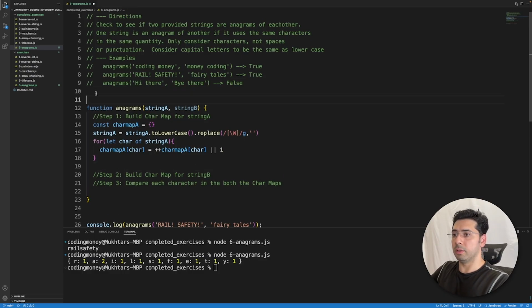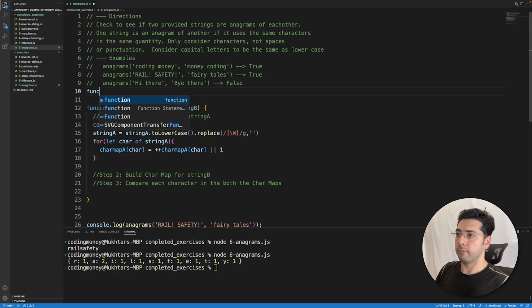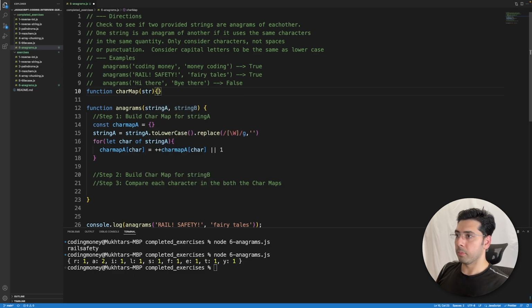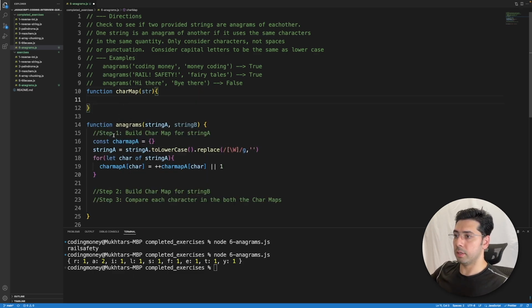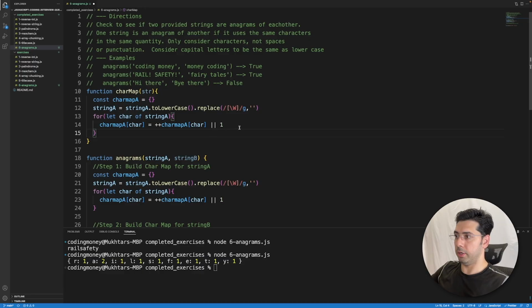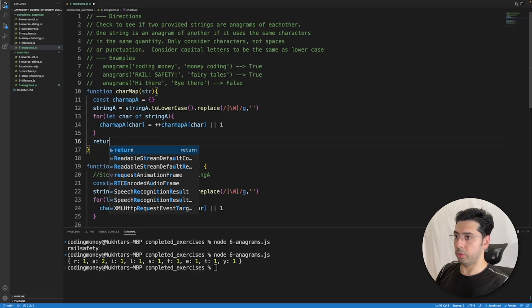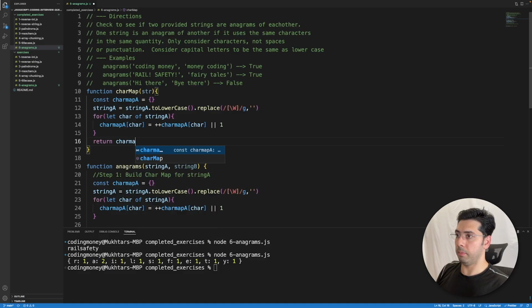So I'll call this new function car map, and it will have str. I'll copy this code and paste it here, and return car map.